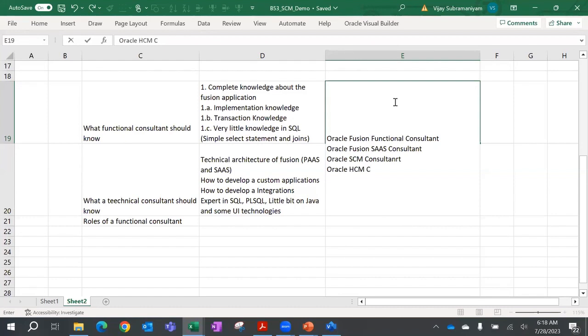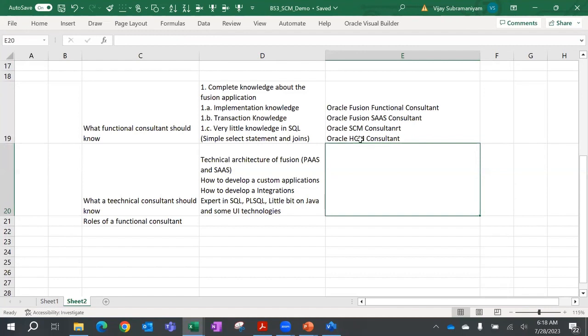Whichever module or area you want to go, you need to learn that particular module. Finance consultant, HCM consultant, procurement consultant: these kinds of roles will be available in the market. For the technical side, it will be Oracle technical consultant, or Oracle PAAS developer.